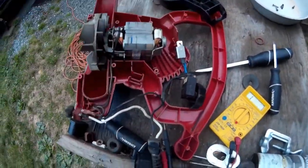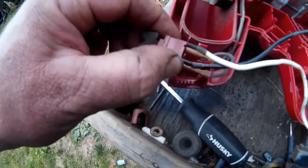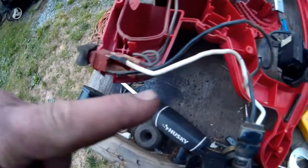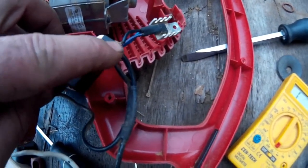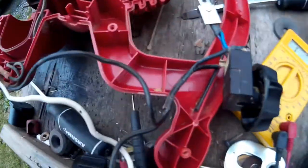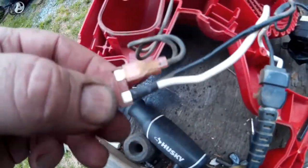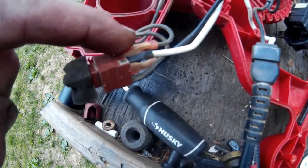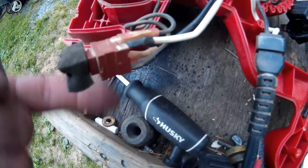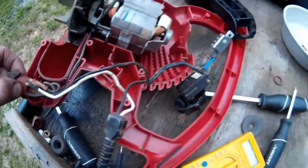I got all the screws out and took one side off. Here you've got your metal fan, your AC motor, and down here is that safety switch. First I checked to make sure we had neutral and then the hot — black is hot, white is neutral. I had power coming in from the cord up to the switch. The safety switch: when you push it, this wire makes continuity and the other side makes continuity. I put my meter on ohms and checked it — this switch is good.